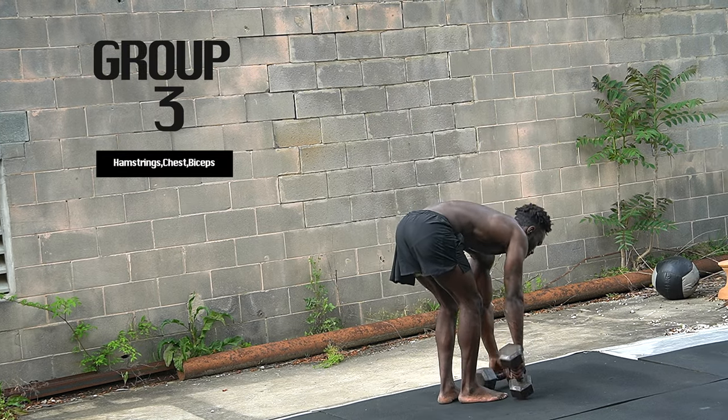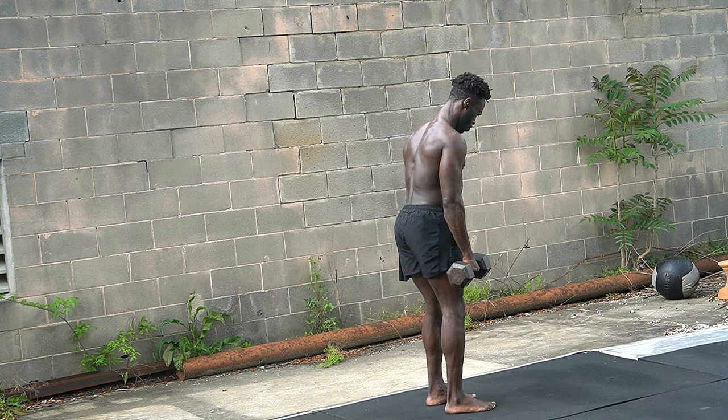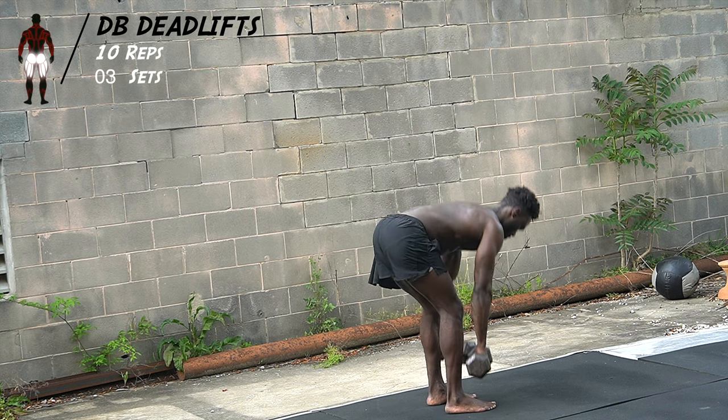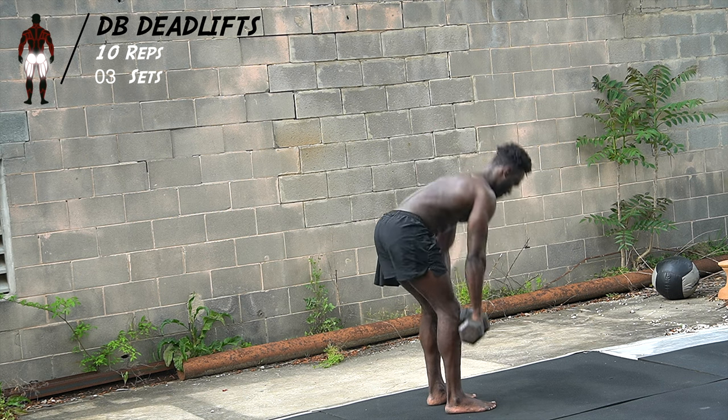Excellent job with group two. Now we jump into group three. We begin with some hamstring exercises. Then we're gonna go ahead and get some chest workouts in. Then we're gonna finally close it out with some bicep work.